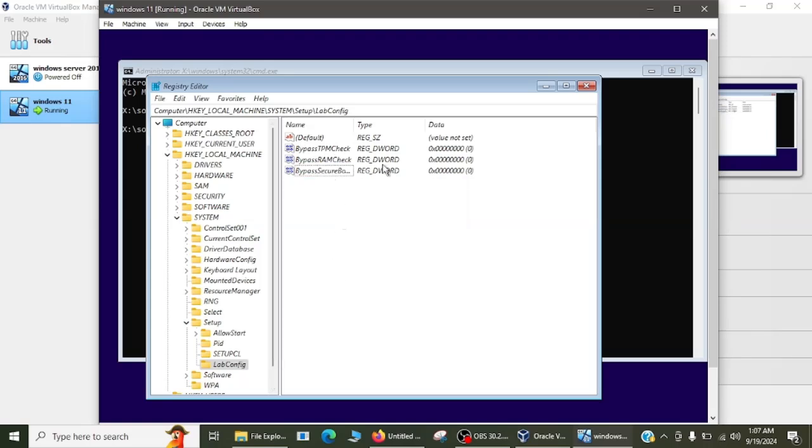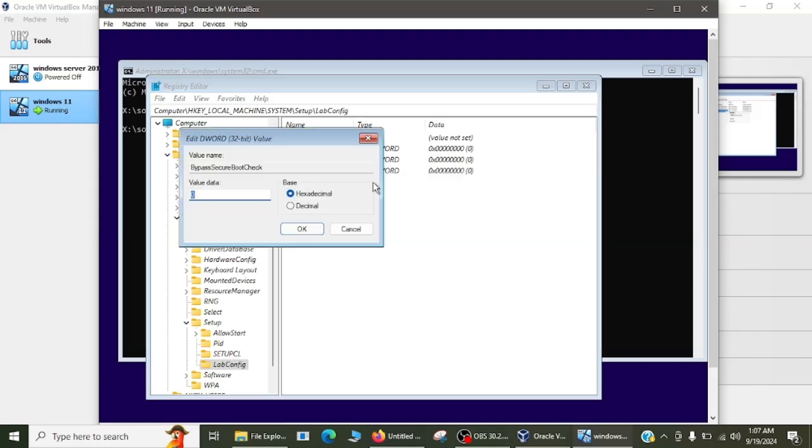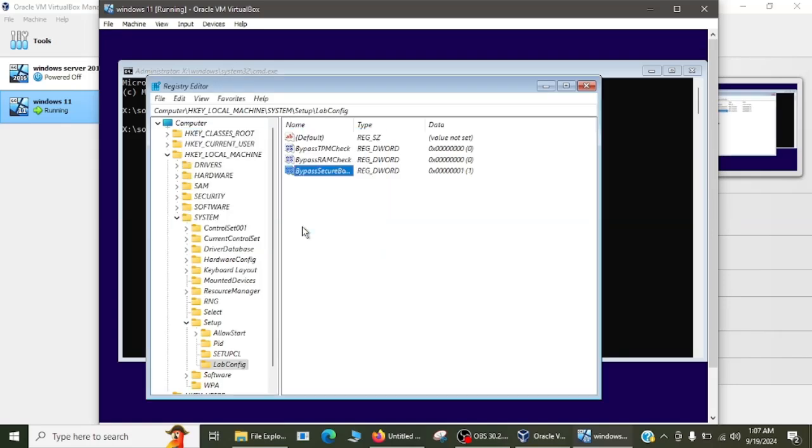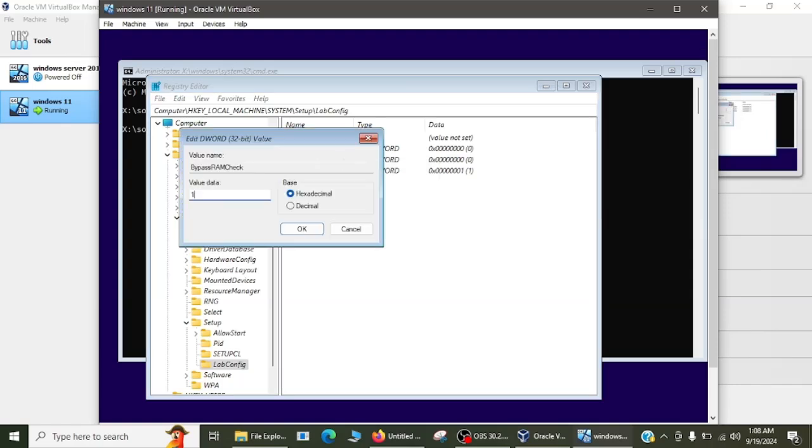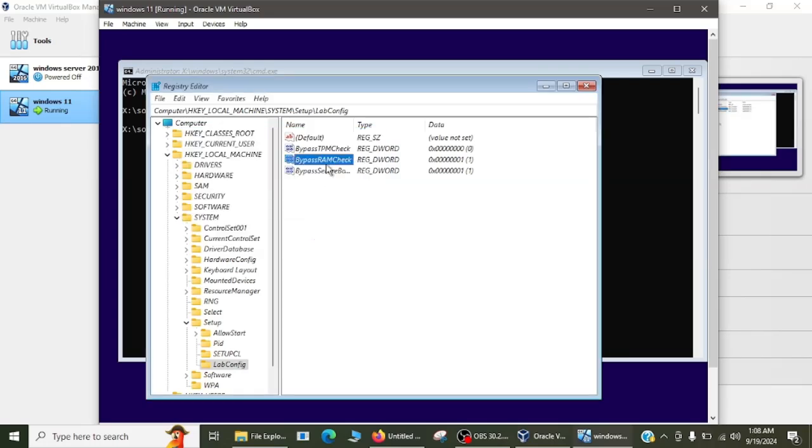After we added all three of these, we're going to right click on each of them and modify them as well. I'm going to right click on BypassSecureBootCheck, modify and change the value to 1 and click on OK. We are doing this whole thing because Windows 11 will not run on VirtualBox without doing this.